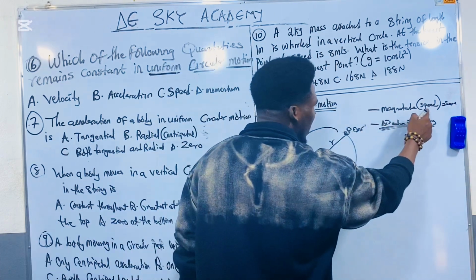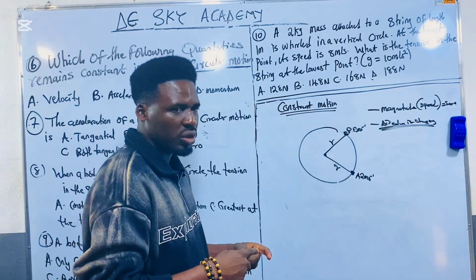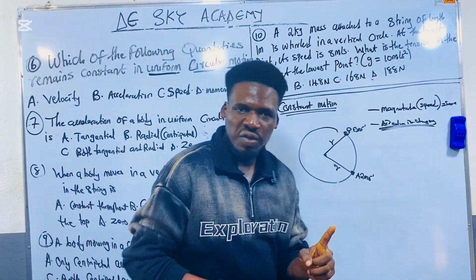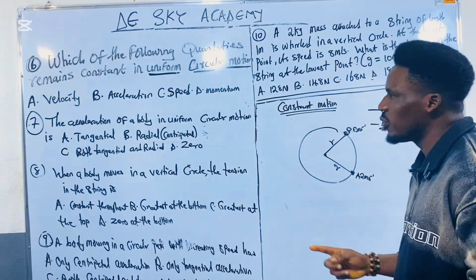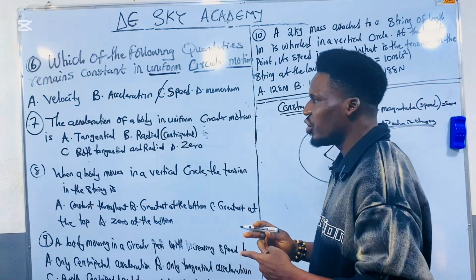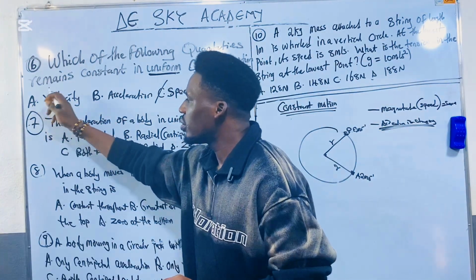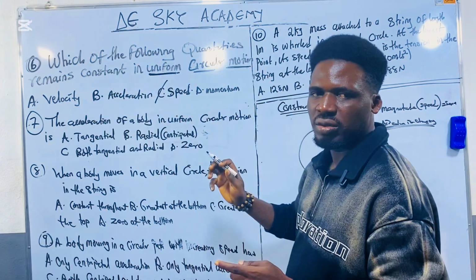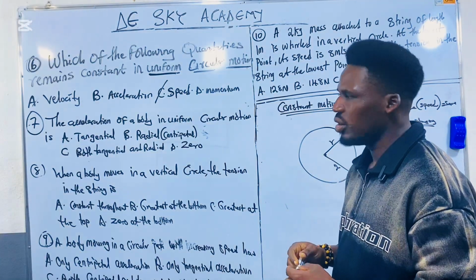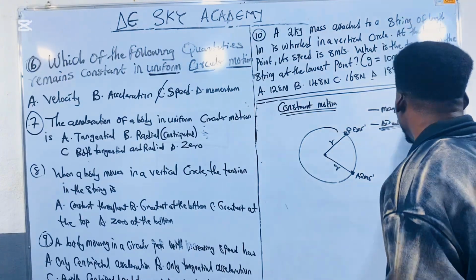And if the magnitude is not changing, remember, and the speed is not changing, that motion is said to be uniform circular motion. What is it said to be? Called uniform circular motion. So in uniform circular motion, the only thing that is left constant is the speed. Speed is not changing, which is as a result of the magnitude. But velocity is changing. Acceleration is changing. You get it? But the speed is not changing. Do you get that now? So the only thing that is constant there is speed. So that is that.